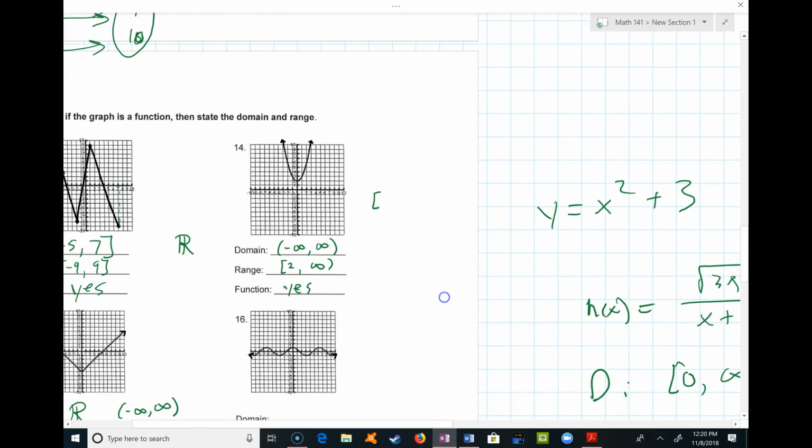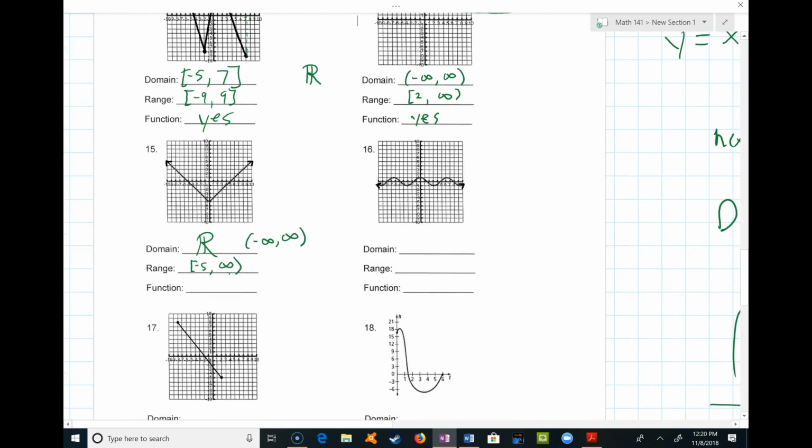Okay, and here's another one we just did. The domain is from negative infinity to infinity because notice these arrows are going forever up and to the left. And this one is going forever up and to the right. So that means it's going to get as wide as we need it to. So all x values are going to be found in this graph somewhere as an x-coordinate. But notice the lowest it goes, as far as the y's go, is 2. 2 is the lowest y value you'll ever get out of this function.